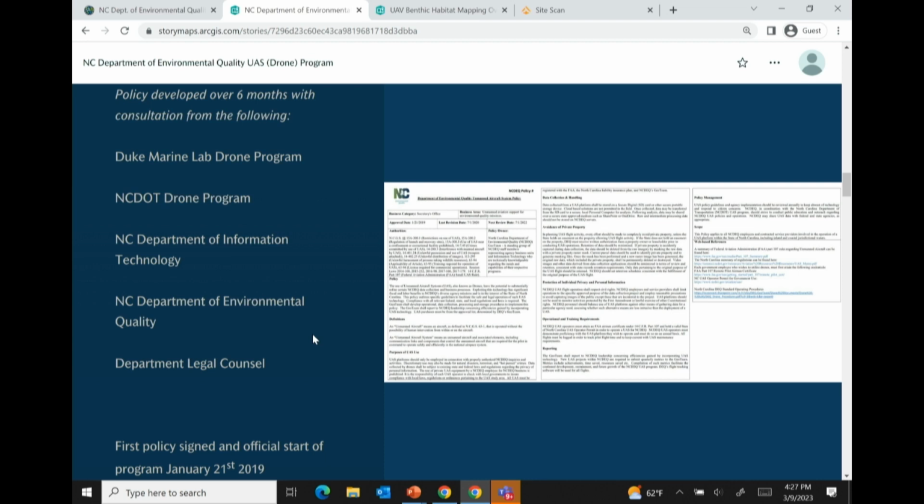So, when we met with the Duke folks and even some of the UNCW folks, they've got a little more leniency in their policies with private property. But being DEQ is a regulatory agency and a state agency, we're open to more scrutiny. So our first policy said absolutely no flights over private property. So we operated that way for the first year of the program.